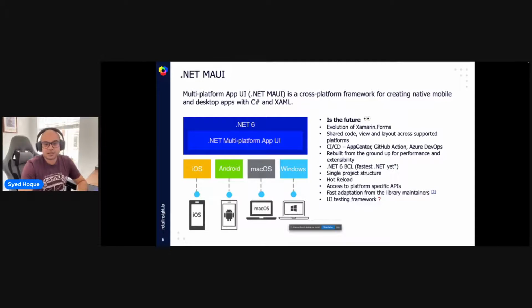And the last point we had the question mark on is the UI testing framework. When I asked David about the matter, he said it is something they're looking into, because Xamarin Forms has a built-in UI testing framework, but .NET MAUI doesn't. So ideally, Microsoft would like to test MAUI using MAUI, which still doesn't exist. However, the outcome of the meeting I had with David is that I should have a quick look into third-party frameworks which support mobile application UI automation testing.